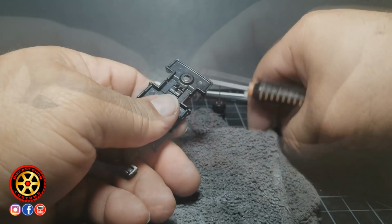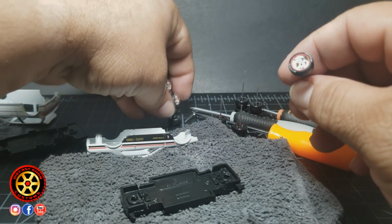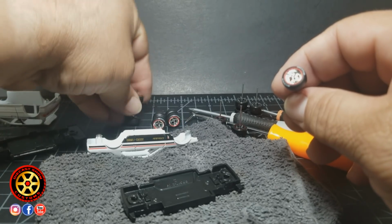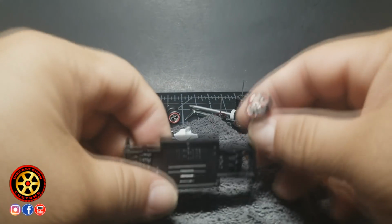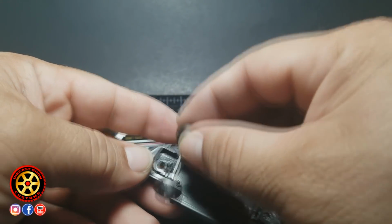So you can see it up. I'm gonna be using these wheels. So I'm gonna do the other. They are JDM Hot Wheels Originals, and they're basically a perfect size for this type of casting and these types of bases, because they have the long base and they fit perfect.